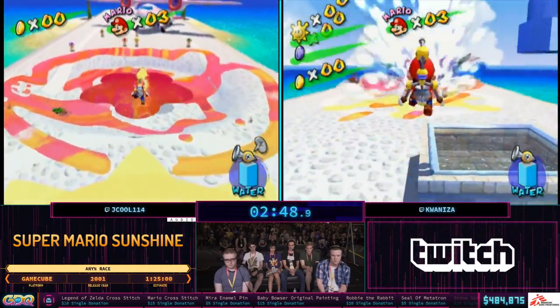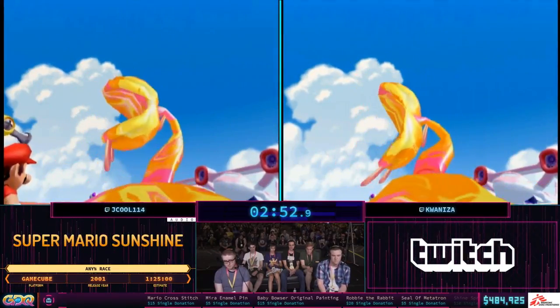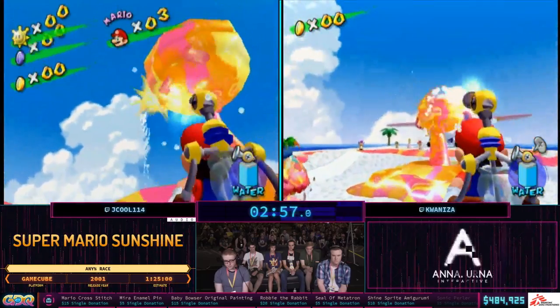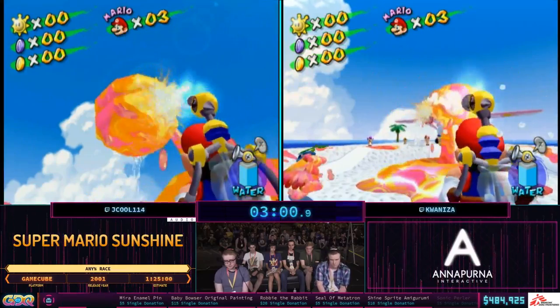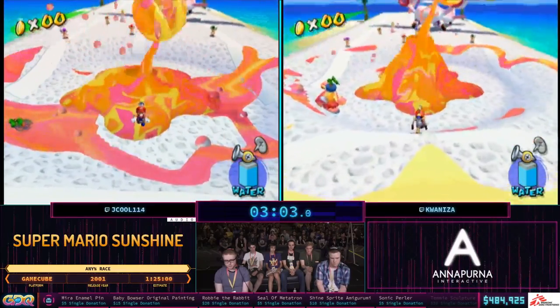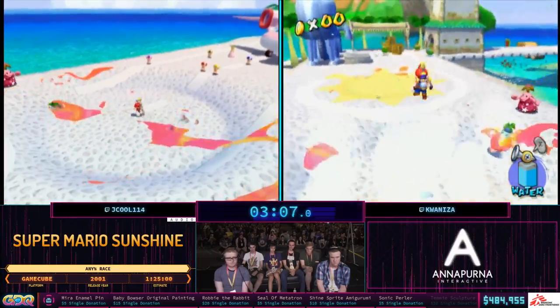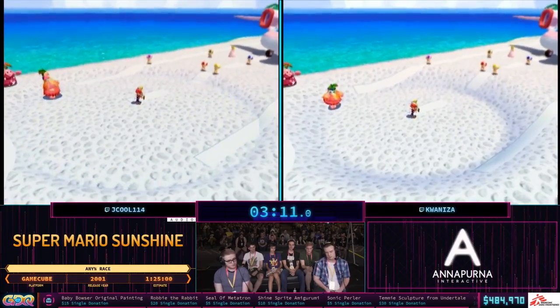All right, Kwaniza going for a faster airstrip by spraying him instantly, compared to Jcool, who just did a side flip. It's actually faster by a little bit if done optimally. So first boss fight in the game, pretty simple. You can just keep spraying forever and not worry about a thing. And they're going to land right where the shine spawns to save a few frames. Got to know where the shine spawns in this game.